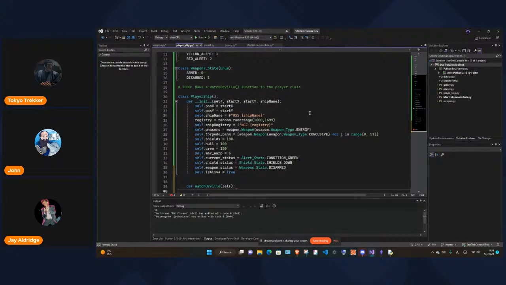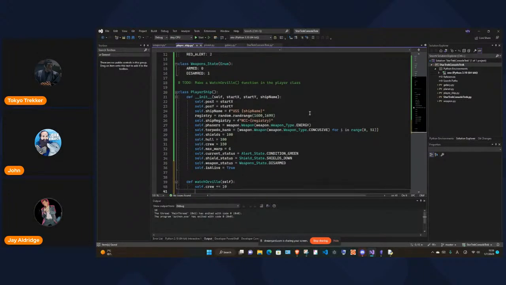Let's see. What kind of effect do we want to have when we watch the Orville? Can always get perverted and say self dot crew plus equals. The ship can heal itself.